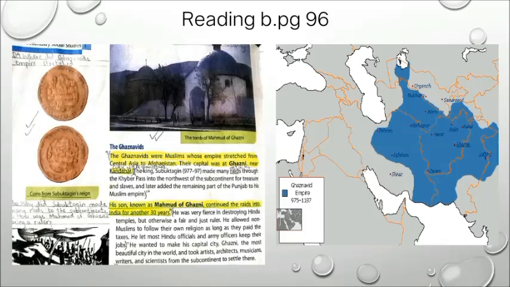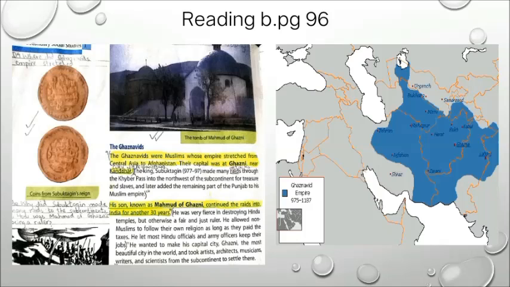Here, if we compare this policy of Mahmud of Ghazni with the policy of the Arab Empire, we can say that the Arab Empire was more fair and honest in dealing with their people, whether Muslim or non-Muslim. Both of them had equal rights to freely practice their religion. Whereas Mahmud of Ghazni taxed non-Muslims or Hindus: if they wanted to follow their religion, they had to pay tax.